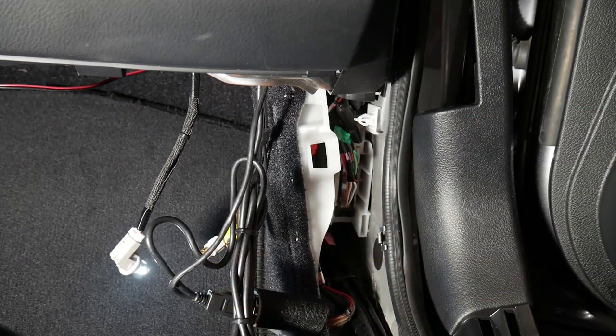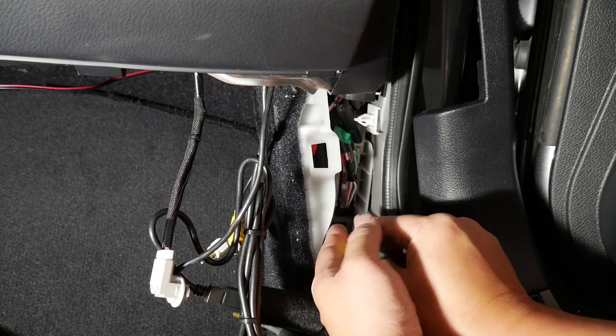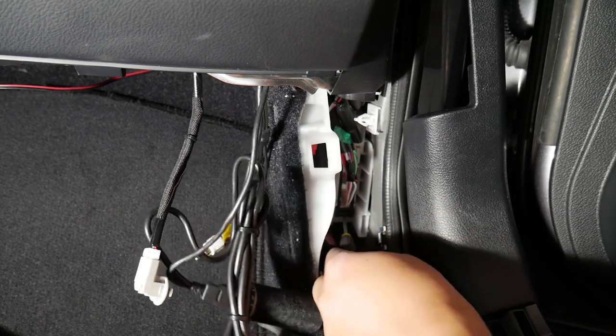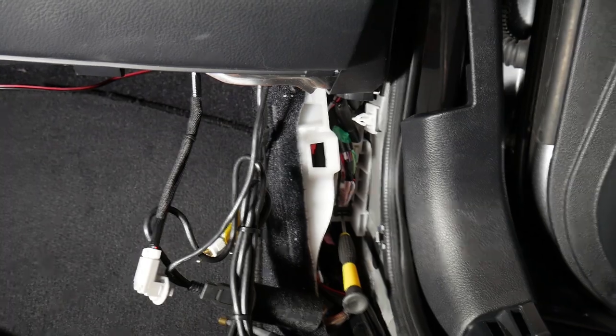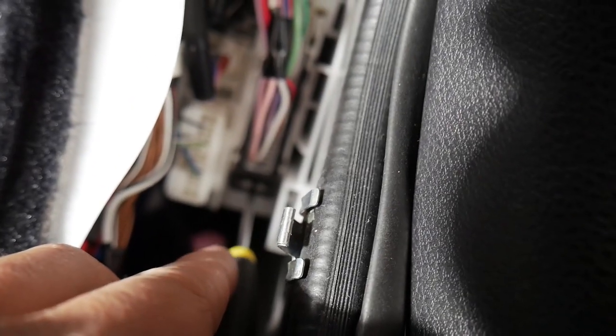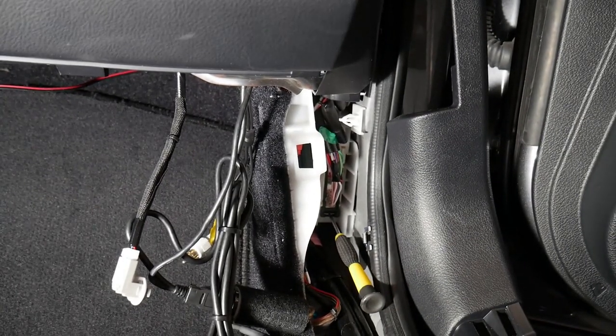Oh, it's the wrong tool. Let me go get the right tool. Small flathead. This is the clip. Let me try to get a good shot of it for you guys. So you want to stick a pick or flathead right there, and then when you're pressing that, then you can release it up.